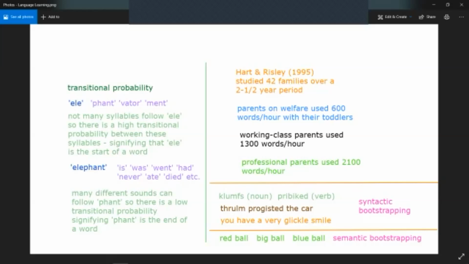So a young child is going to hear things like red ball. At some point there's probably balls that the parents have for the child. At some point there's a big ball they hear, and at some point there's a blue one, they hear blue ball. Well, with repetition of different types of balls and the way that you describe them, no one ever says, hey, look at the ball big. They say big ball and they say blue ball. And so the child uses their knowledge. Let's say they already know what a ball is, and they've learned certain colors like red and blue, and things like big and small. Then they hear red ball, big ball, blue ball. They just learn that whatever describes the ball always comes before it in a sentence.